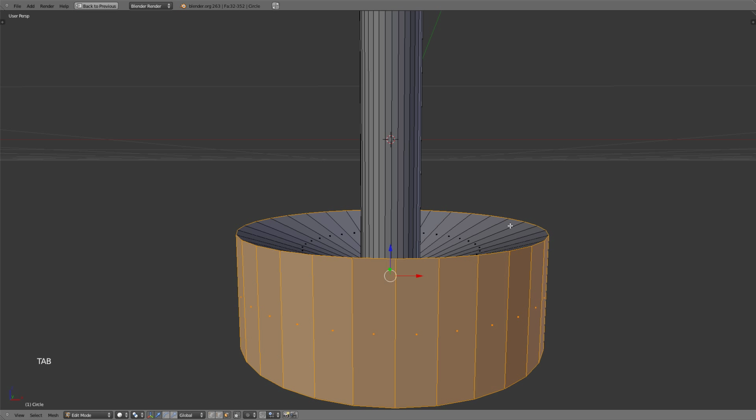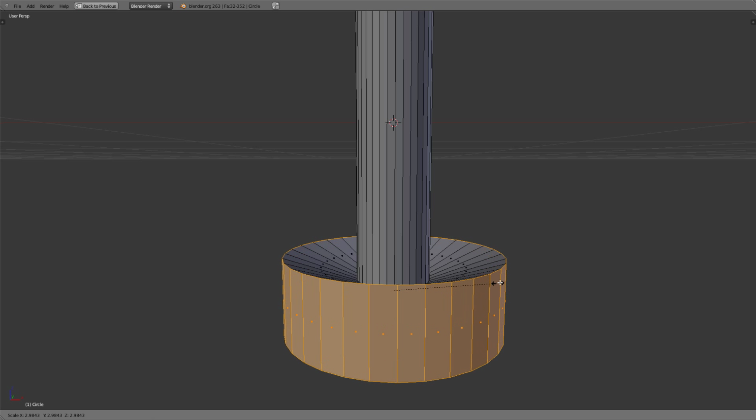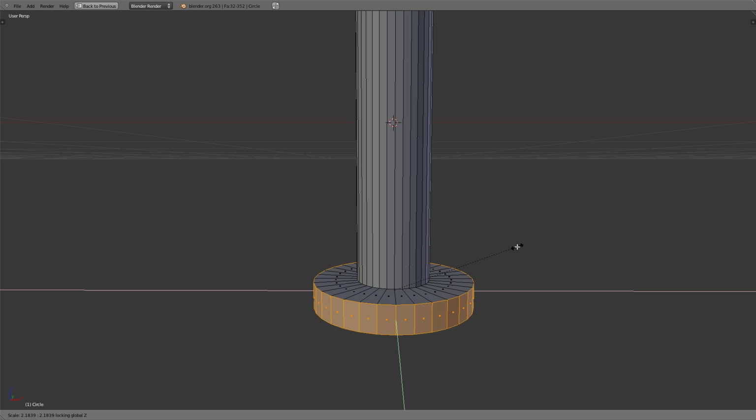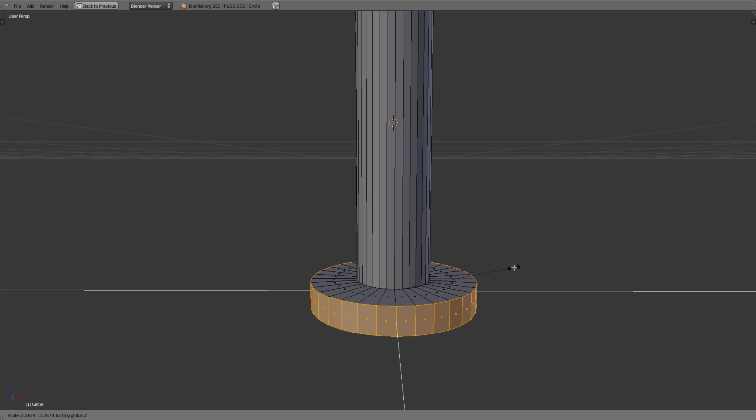Now an easy way to do this is if you do not want it to scale on one of the axes, because right now if you scale it, it scales it on the X, Y, and Z. But if you only want it to scale on two of them, such as the X and the Y, but not the Z, you would hit S and then Shift Z to take the Z axis out of there. And you see that it doesn't scale it along the Z axis anymore. You could do the same with the other ones. If you hit Shift X, it will scale it along the Z and the Y. But for now, we're just going to hit S and Shift Z to keep it along the Y and the X.